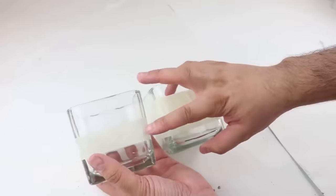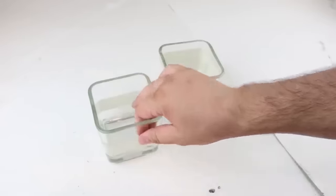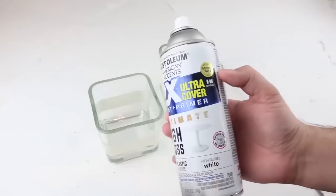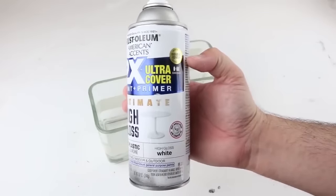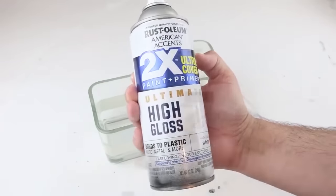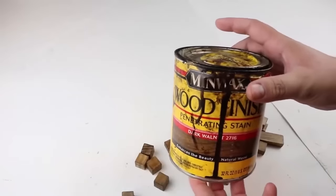One thing I forgot to do is put some tape or cover the inside since I am spray painting it. Again, just using this white high gloss spray paint from Rust-Oleum. You want to make sure you cover the inside because I ended up having to clean off a lot of paint.